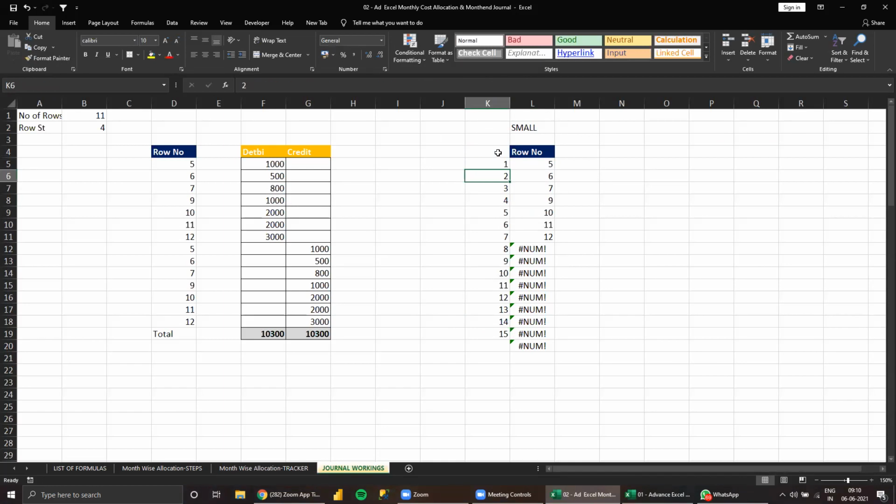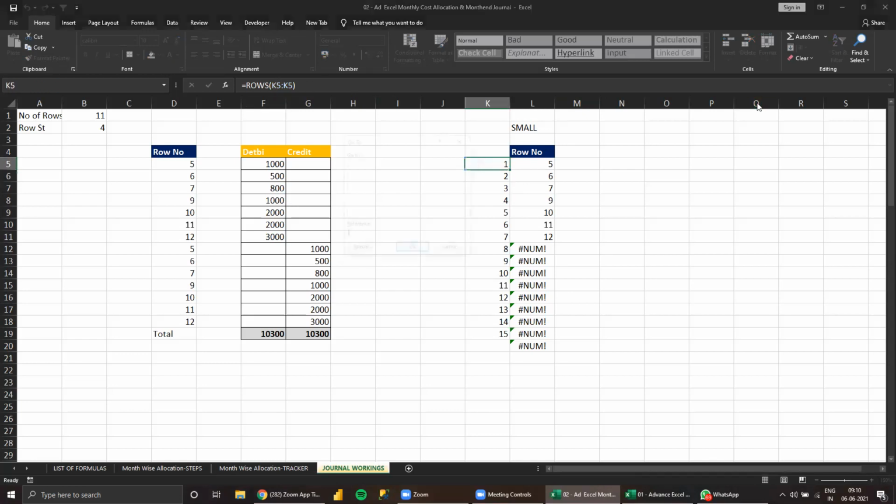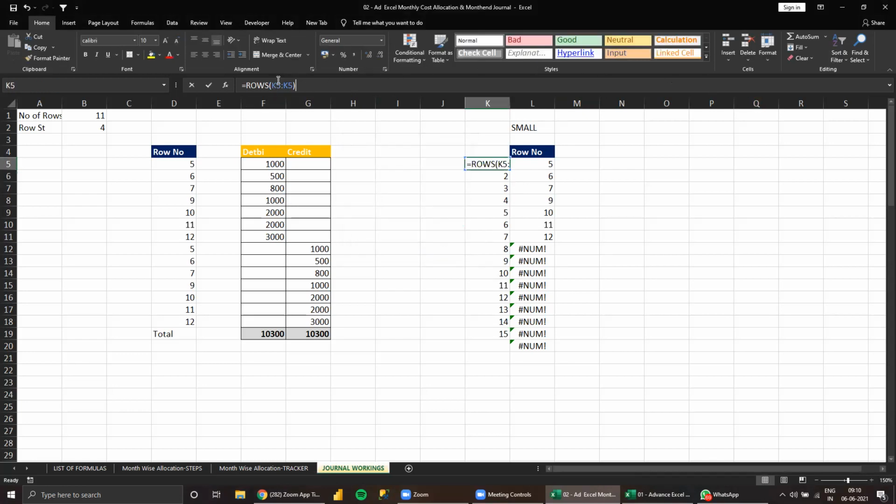Only one row selected. See, one I got. Now, move to means what? This and this. That means K5, K6. See here, starting K5, fix it. Then paste it here. See, it will come. Now, this formula, copy it.